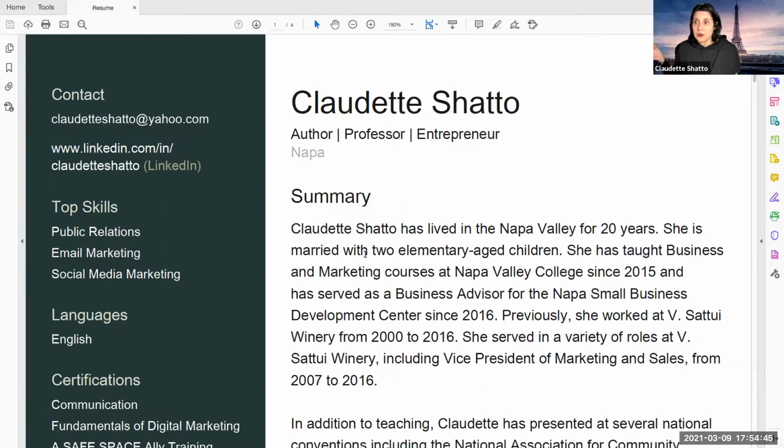I'm going to call it post-COVID because we're coming out of it. Nowadays, everything's going to be virtual. Like nowadays, it doesn't matter where you live. But generally speaking, you don't have to put a city or state. LinkedIn automatically puts Napa on here, but I'm just letting you know if you're doing your resume, all you need is your name, your phone number, and your email. And if you have a LinkedIn profile, your LinkedIn website, that's perfect too. But please don't put your address. Don't put your high school.